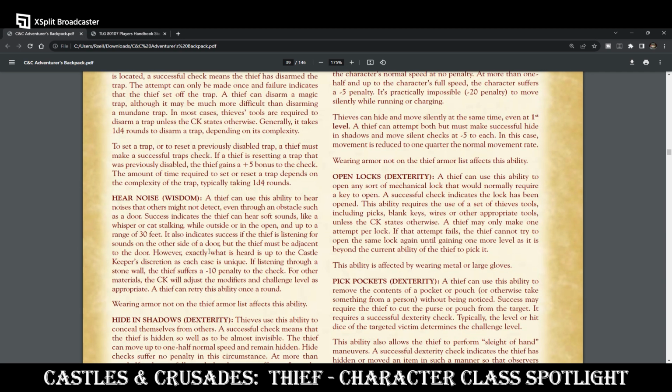Hearing noise is based on wisdom. A thief can use this ability to hear noises that others might not detect, even through an obstacle such as a door. Success indicates that the thief can hear soft sounds like a whisper or a cat stalking, while outside or in the open and up to a range of 30 feet.